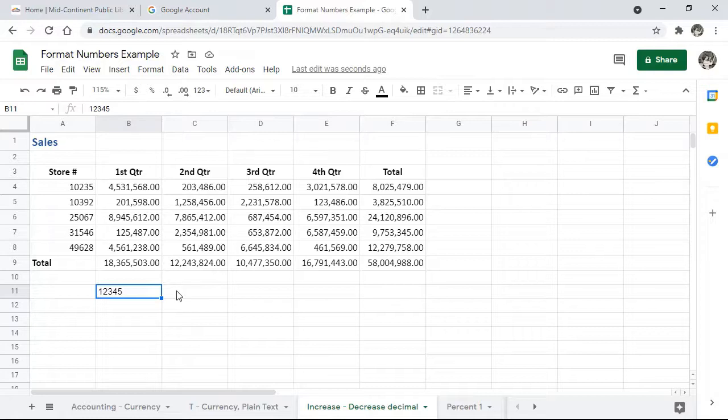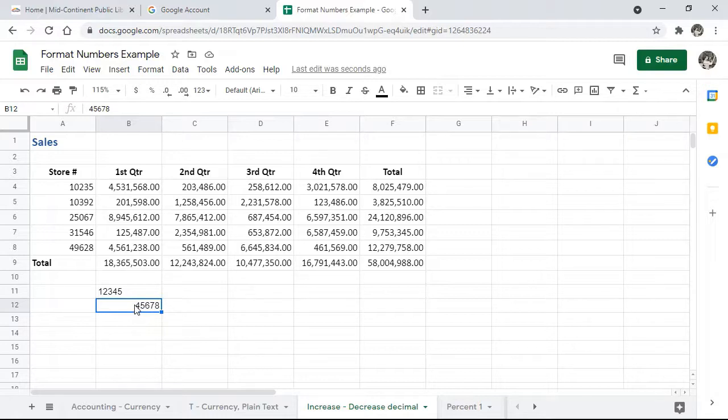Now that's okay, and you probably use it occasionally, but what you're probably going to use this plain text format for more than anything is when you have initial zeros. So for example, if I type 0, 4, 5, 6, 7, 8 and press enter, notice that the 0 disappears because spreadsheets really don't use initial zeros.